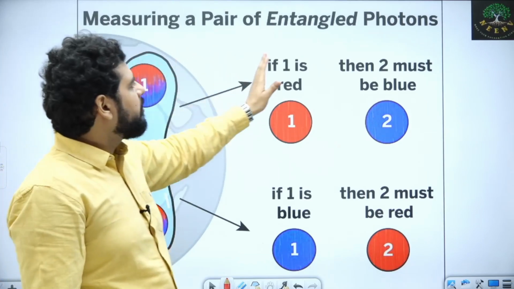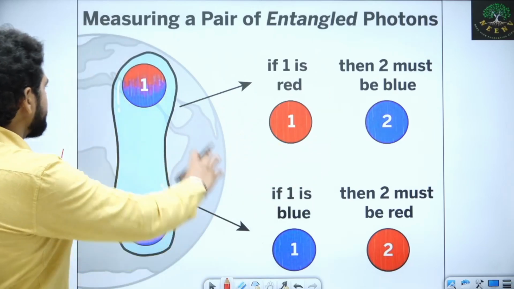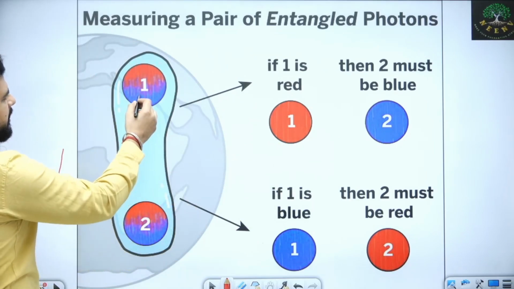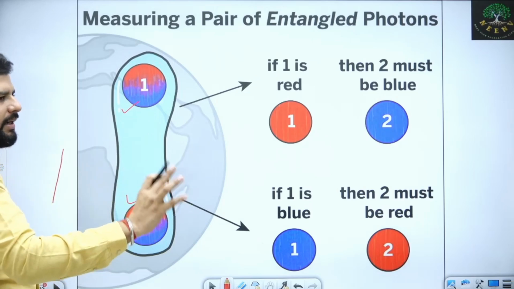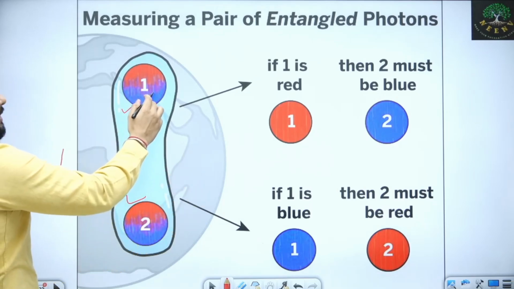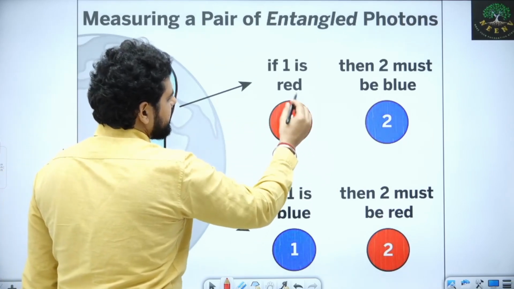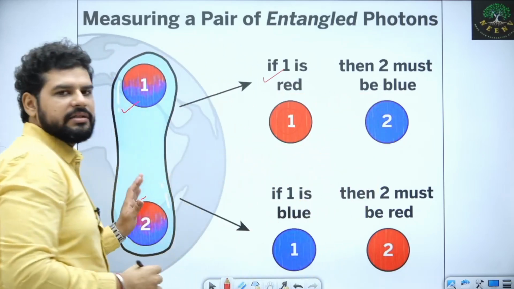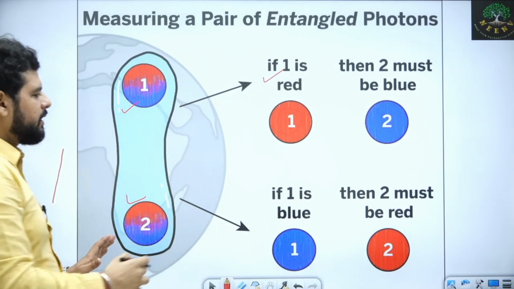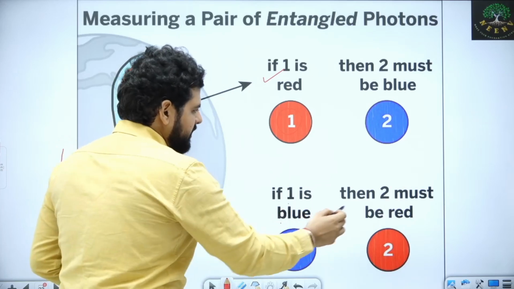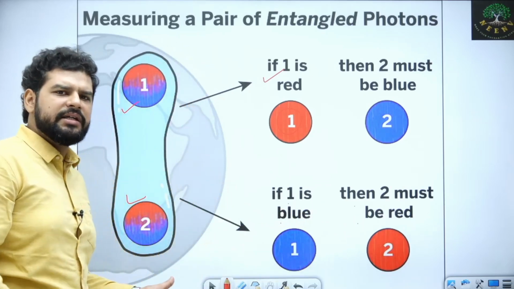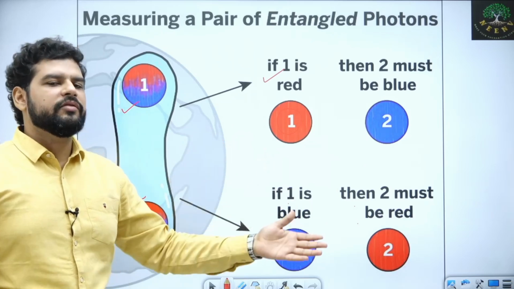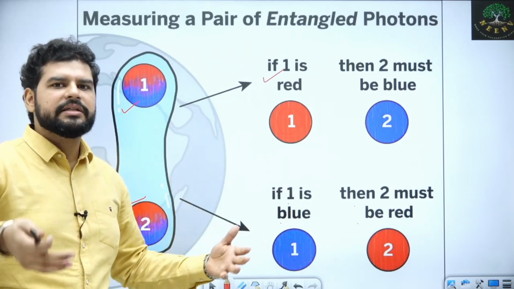See, if you measure a pair of entangled protons, first you entangle them, scientifically, through various devices. There is one, there is two. These two particles are entangled. That means, let's say, if the first is measured and it is red, the second must be blue, because this system is of red and blue only. And if you measure one and it is blue, the second must be red. So this is entanglement. It is very easy. But the point is, this will work even from one end of the earth to another. That means the distance can be a lot.